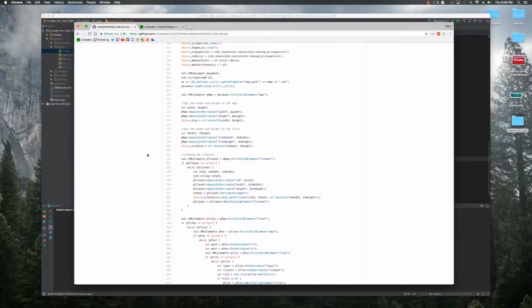Now, I'm going to make a video tutorial on how to do all of that, but essentially Lime2D only gives you the XML. And then it's up to your game to do something with that and render it. So just like any other map editor. The difference is it's running right within your game. So what you can do is you can make all of your changes in Lime2D, save it, and then when you leave Lime2D, have your game automatically re-render your map, and you will see the updated version. So that's good.